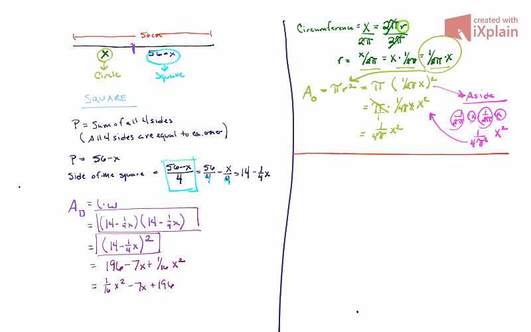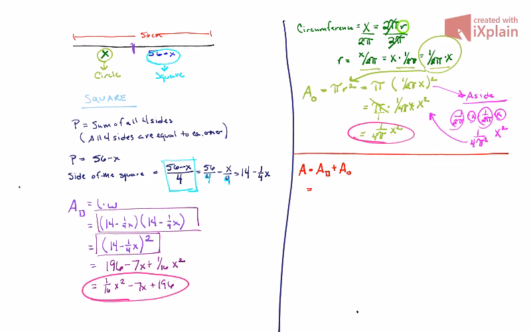Okay, so again, to go back to the question, we want just capital A to represent the total area enclosed by the square and the circle. So in other words, A is going to be the area of the square plus the area of the circle. And we actually have all of those representations, right? So here's the area for the square, here's the area for the circle.